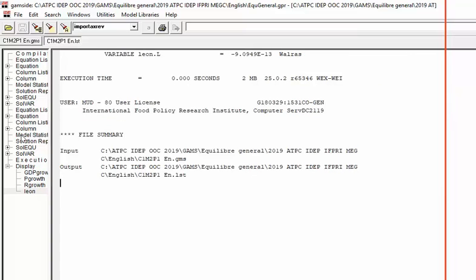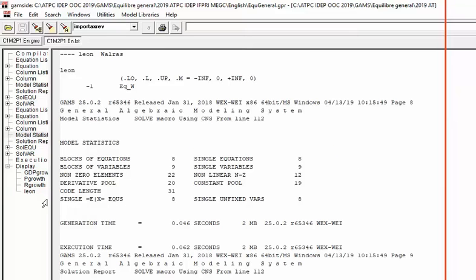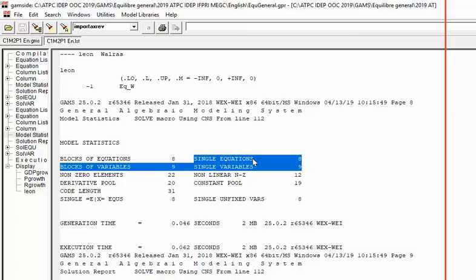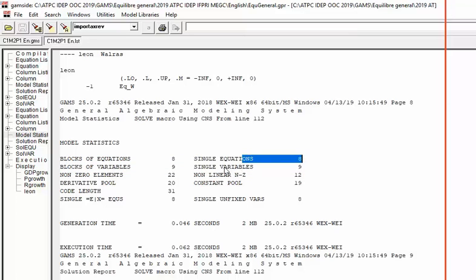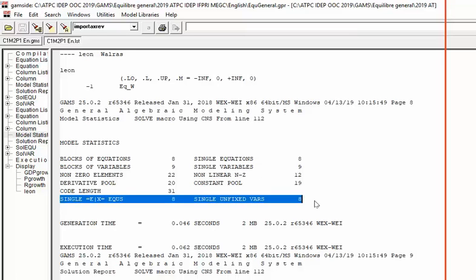So I can look at the results. If you double click on the left part of the .lst, you may have, for example, the statistics of the model. You check here that there are 8 free variables and 8 independent equations. Initially you have 8 equations but 9 variables, but 1 variable is not free. So you have a square system because you have 8 free variables and 8 independent equations.